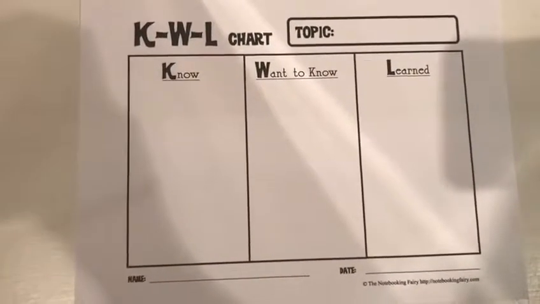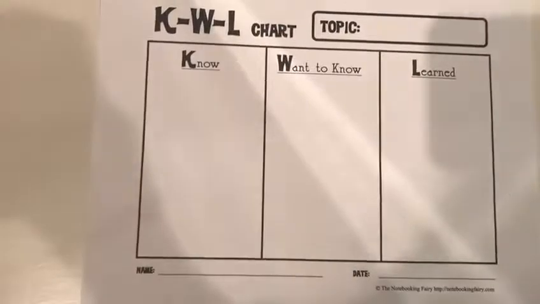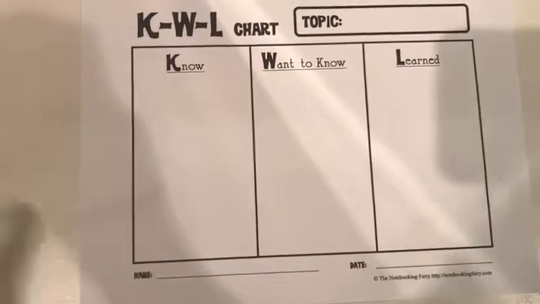And it also helps the teacher know exactly where each child stands. So let's say the majority of the class has something here that they all have in common, then okay, well, they've kind of got that down, so you can focus more on the things that they don't already know and want to know.